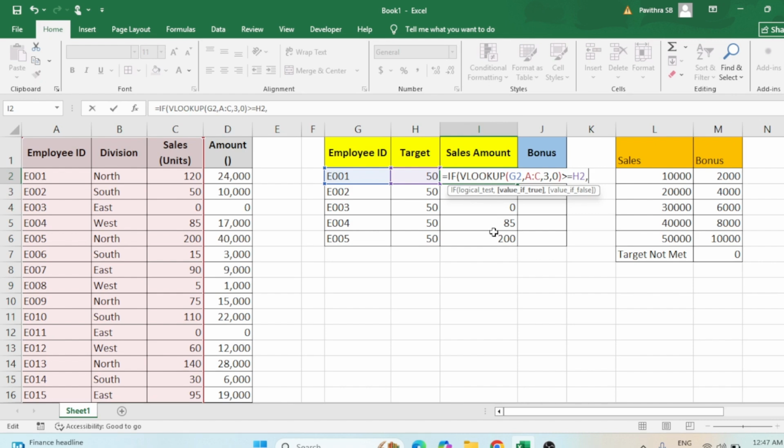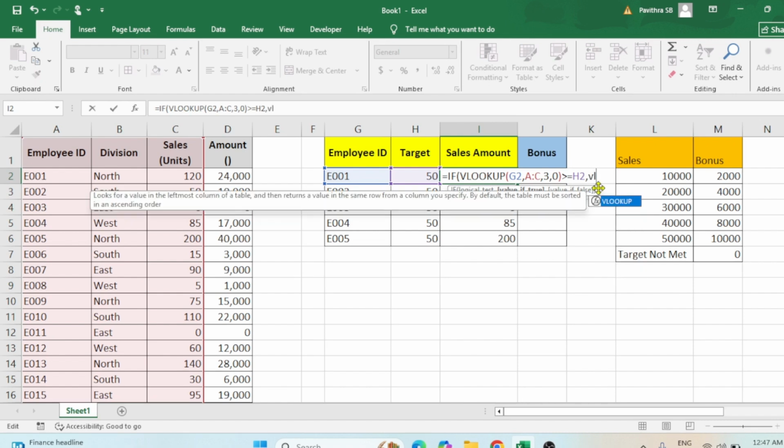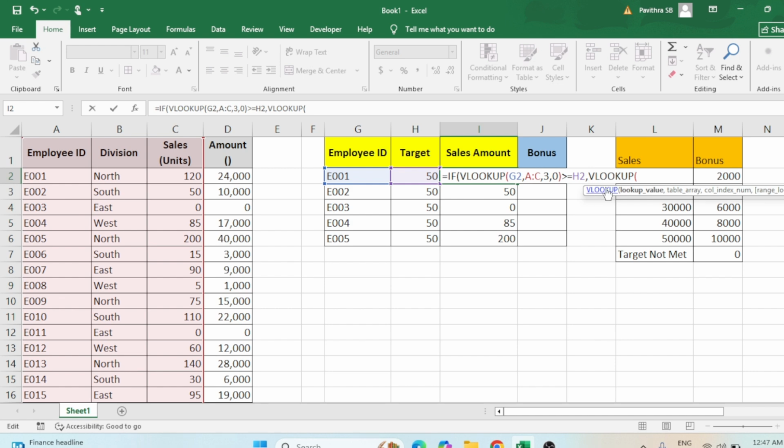Sales amount we needed here. So for that, what we can do, again you can put a VLOOKUP, open bracket, lookup value is employee ID. What we are trying to do, this will pull the sales amount here. Same thing, go select to D column till D, because sales amount is in the column D. So I've selected the entire column, comma, which column the sales amount is? 1, 2, 3, fourth column.